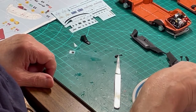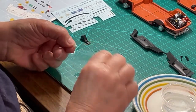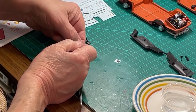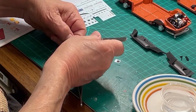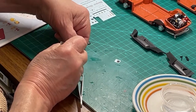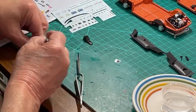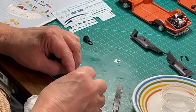We are now doing the decal application on the parts used in the interior of the chassis. Note that the decal sheet is well made. The decals easily slide off the backing paper after just a few seconds being immersed in warm water. The gear shift knob decal was the first one chosen to add.